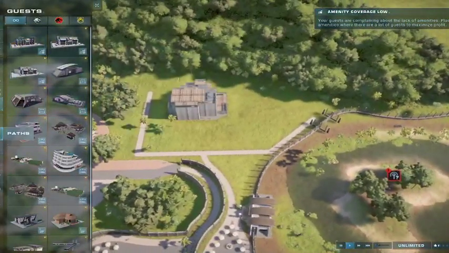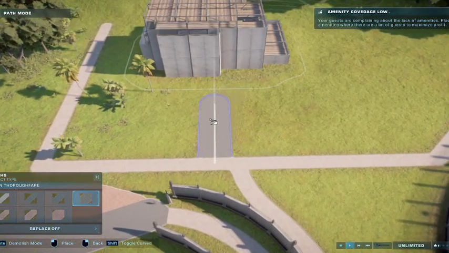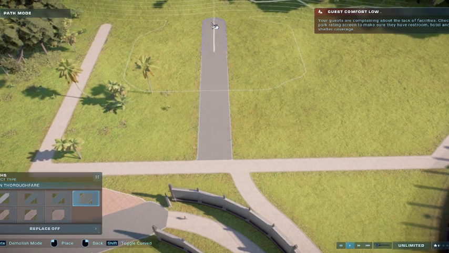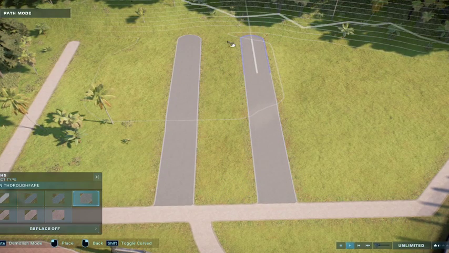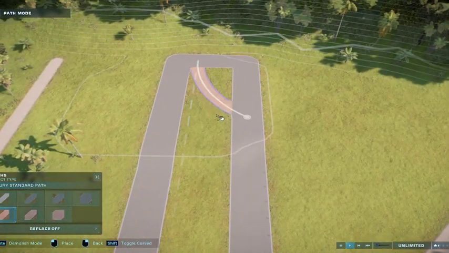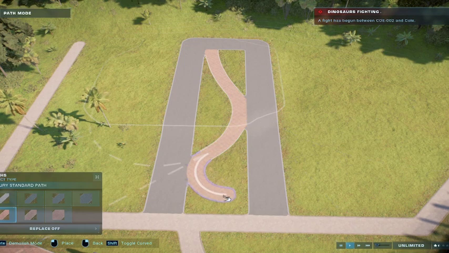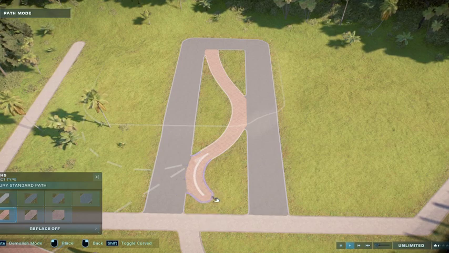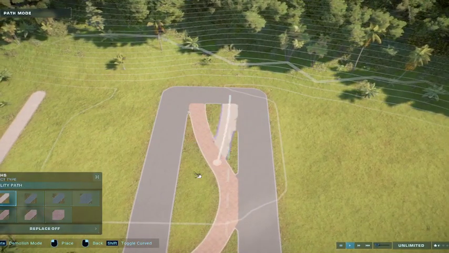And make a large guest section proving that this is wrong. And proving that amenity coverage is indeed not low. Now what I do want to do is figure out a way to make the path look cool. So like this will just be all path. And then we'd have like little curves going through it, you know? Like this, I think. I don't know. You guys tell me how you like that. And then we can do the same for over here.